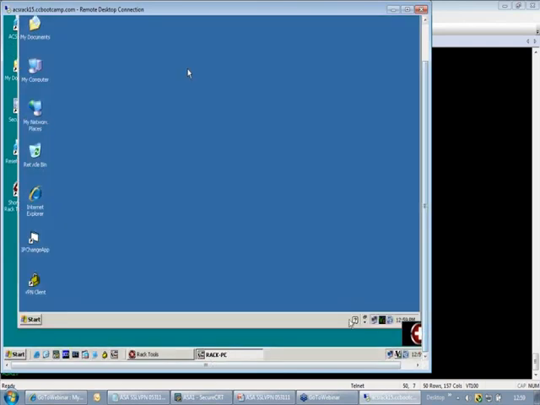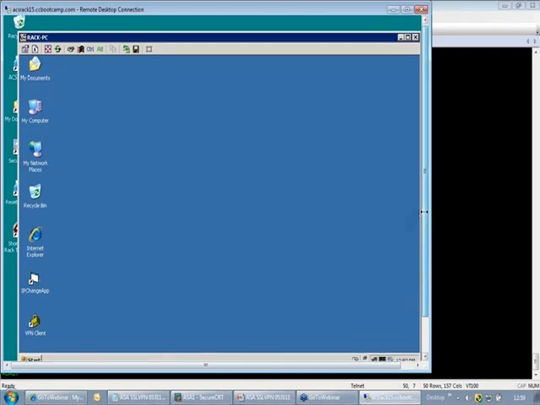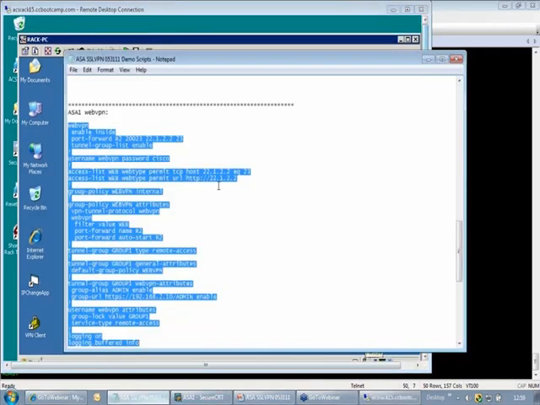Now, if you try to do an AnyConnect connection through RDP, you get an error message saying that it's not supported within RDP. So you have to VNC into a device in order to test AnyConnect. Just keep that in mind when you're testing yourselves. So let's look at the configuration here first, and we'll plug it in.